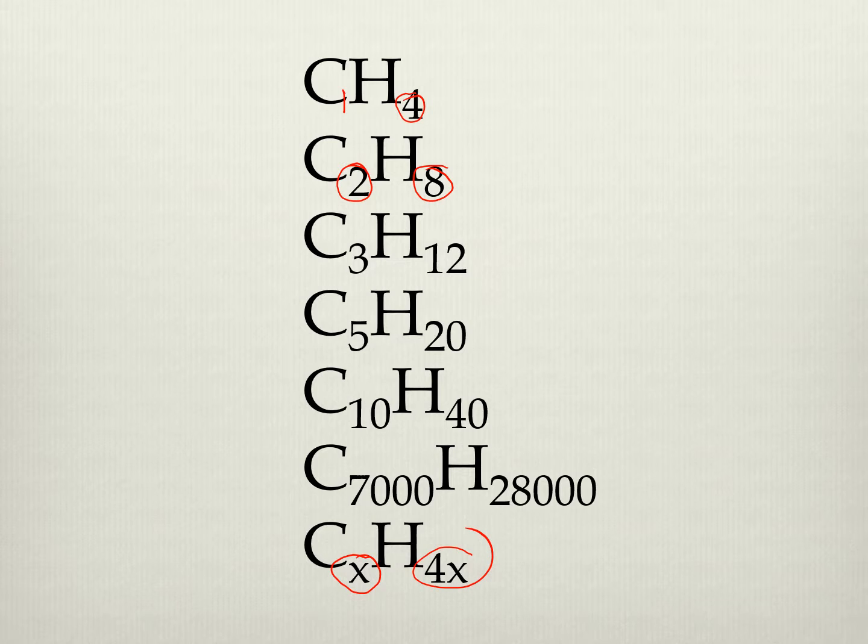These could represent molecules in nature. We could take those little model kits I have in the front of the room with the ball and sticks and make any of these things. It'd be a lot easier to make one with 1 carbon, a little black ball, and 4 hydrogens, little red balls or something like that, than if I was going to try to make them with 7,000 carbons and 28,000 hydrogens. But we could do it. And it's going to go on and on to infinity. We could take any number of carbons that we can come up with. As long as we had 4 times that number of hydrogens, it would be the same kind of thing, would show the same kind of relationship.